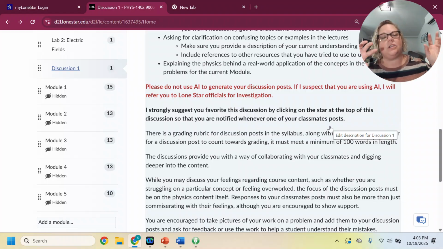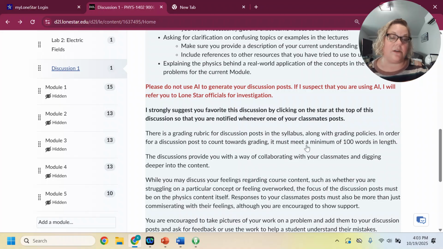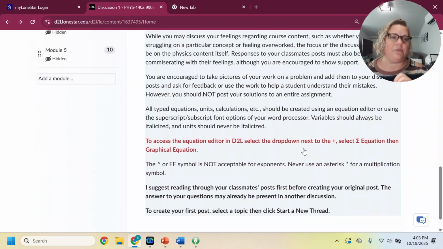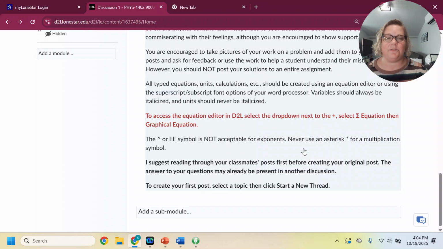And by actually digging deep into what you know and what you don't know, whether it's on a homework assignment or on a lab, is actually going to help prepare you for the test, because explaining physics is one of the things you're going to have to do. So there are going to be concept questions on your test where you have to type an answer in to Respondus, and the discussions help practice those explanations and communicating physics in a way that can be understood by others. So please don't use AI. I don't want to have to refer you for academic integrity, because you're not allowed to, okay?